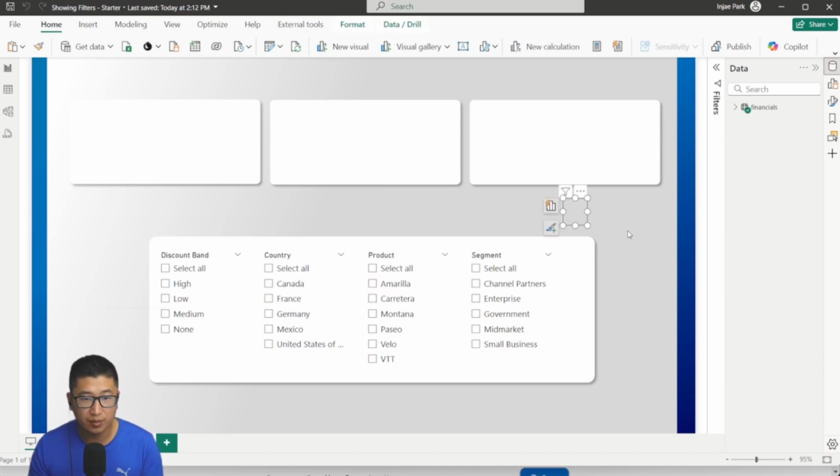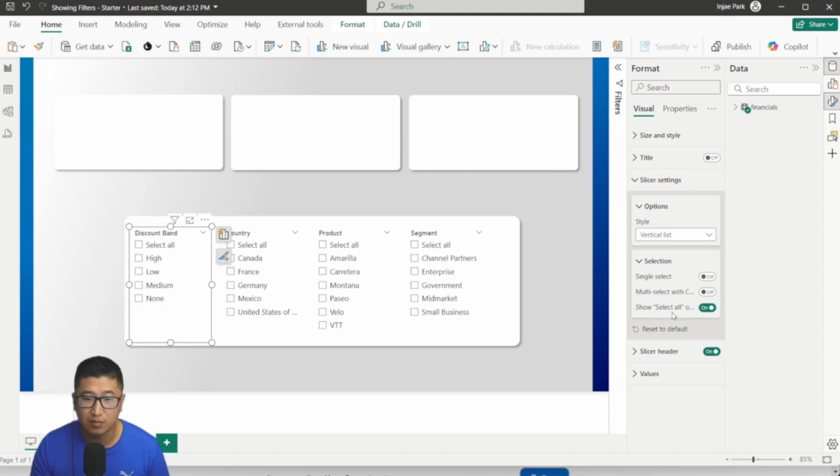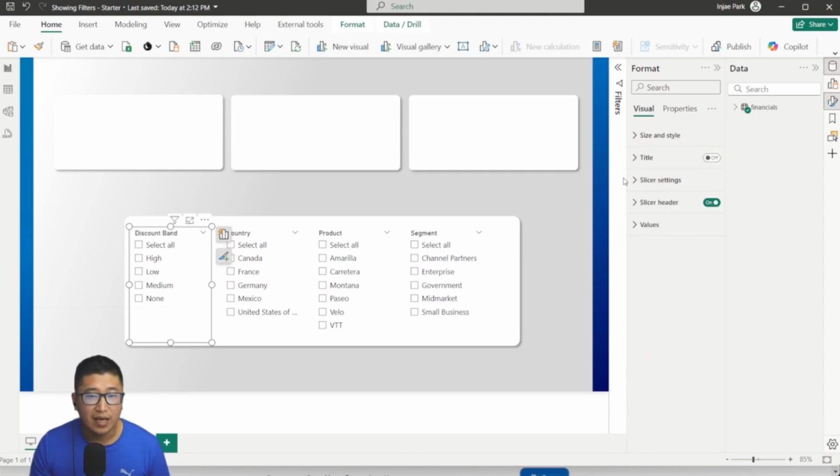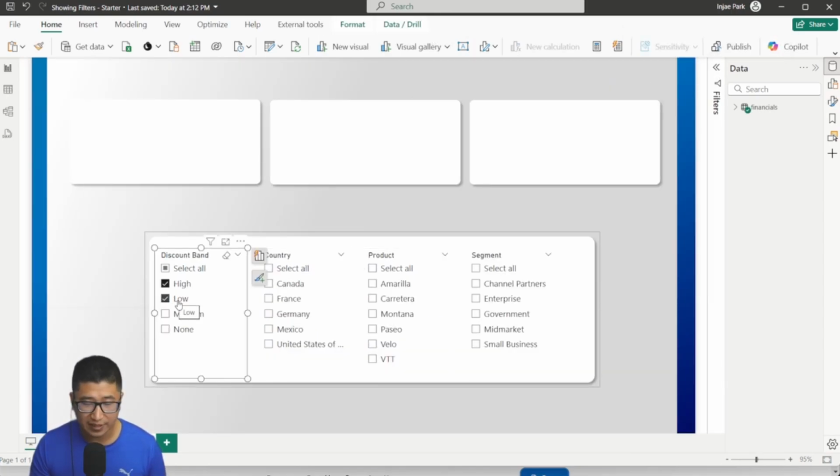Okay, so the main thing to think about here is that we have these 4 different columns that are being used in slicers. They're just regular slicers, and there's nothing changed with them except for the fact that we've put on slicer settings and turned on the select all function. Now what we're going to do is you have to understand that when you want to show the actual items that are selected in your filter, the easiest way to do this is to use external tools.